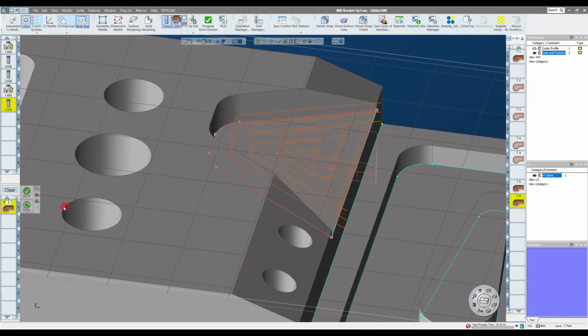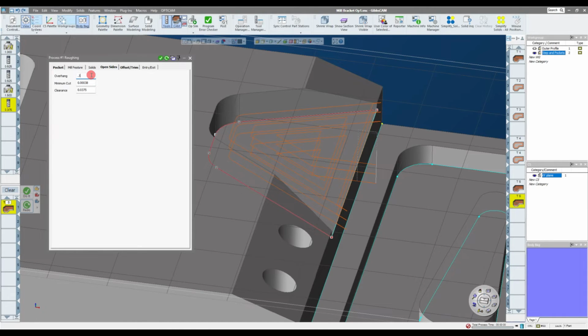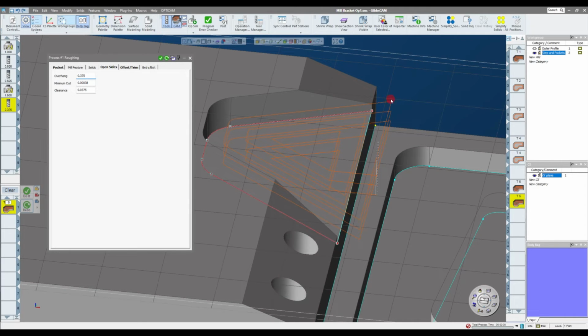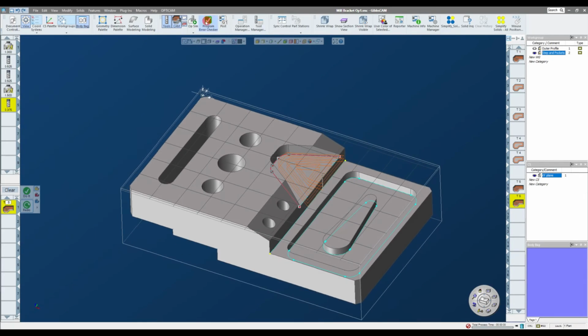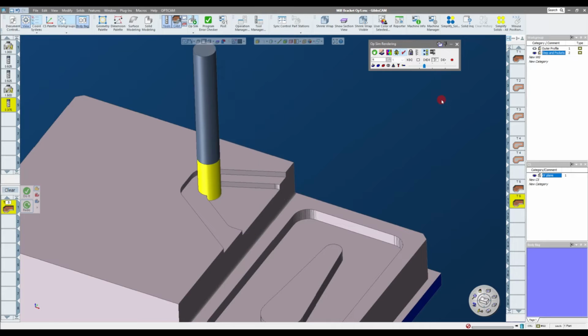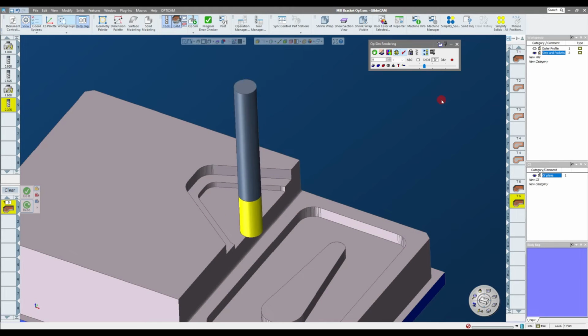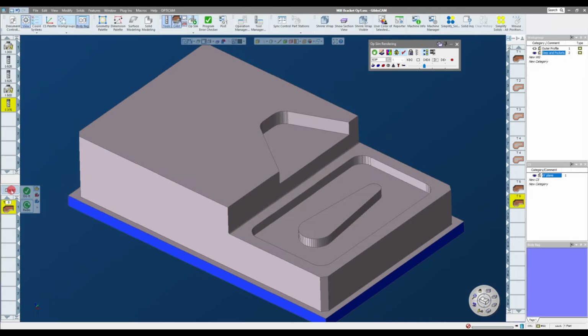Now, to control how much the tool does violate that air wall, I can go to open sides. And I'll typically put this as the diameter of the tool in my overhang. And if I redo, you can see now the tool nice and cleanly enters into the wall of the pocket and cleans that up. And it doesn't plunge down into the center of that pocket. So if I go back into OpSim, skip unselected ops, rewind, and play, I can now see I'm approaching outside that pocket and then feeding in and cleaning that up. So that's how you would approach an open pocket, or one that doesn't have 4 closed sides.